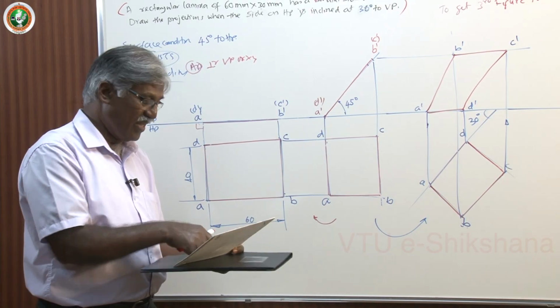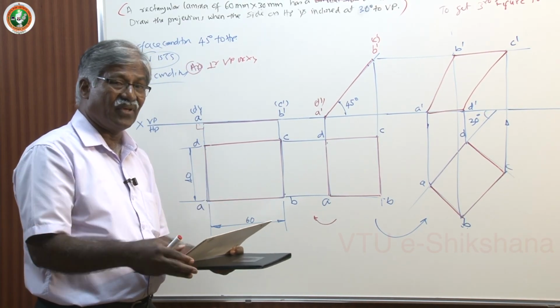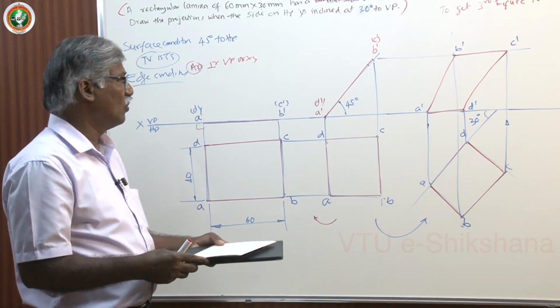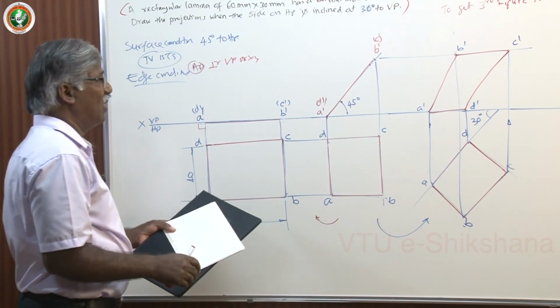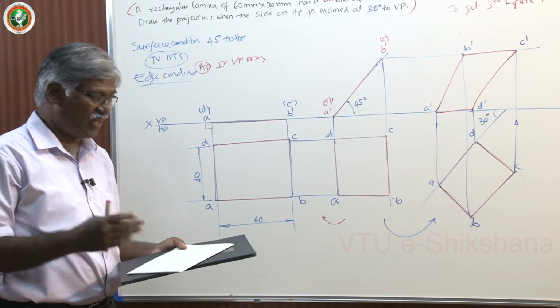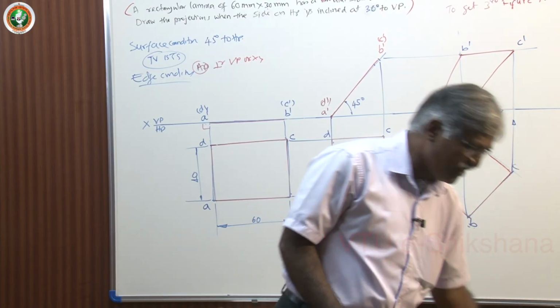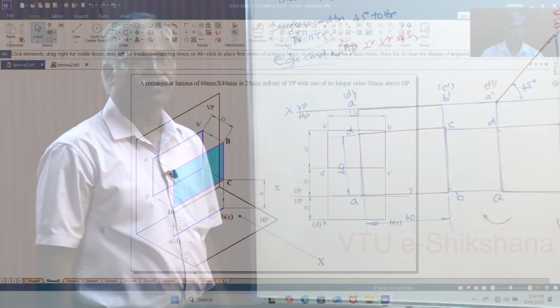What we do is we take this line nearer to the XY line so that you can have sufficient space for the third figure, the top view. Okay. So you can try this longer edge on HP, and this is the standard problem on planes. If you work this problem carefully, you can work any problem on planes. We will see the same information in the computer software.